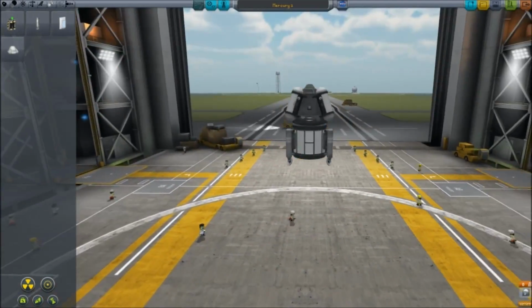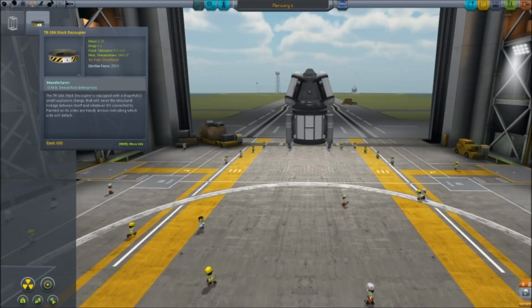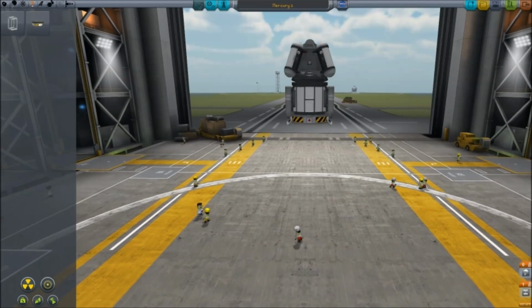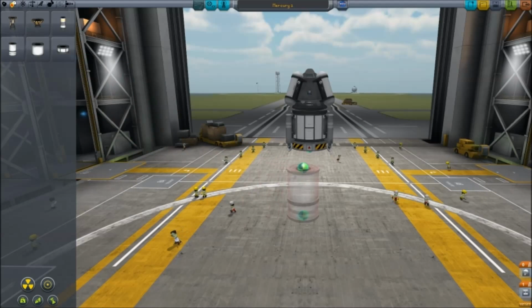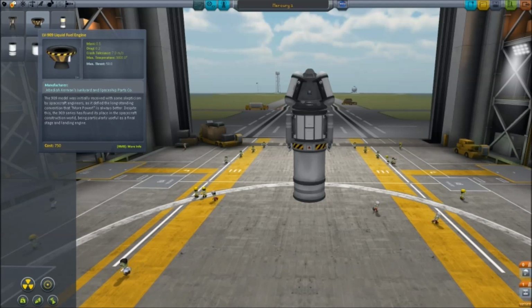Right, so this is our science payload right here, but we need to give ourselves some thrust. The first thing we're going to do is put a decoupler underneath all of this, so that this is the part that we want to have get recovered. Everything beneath it is going to be thrust and non-recovered. Because we have a heavier payload, we need a little bit more power, so we're going to use a fuel tank, a big one, and plop a liquid fuel engine underneath it.